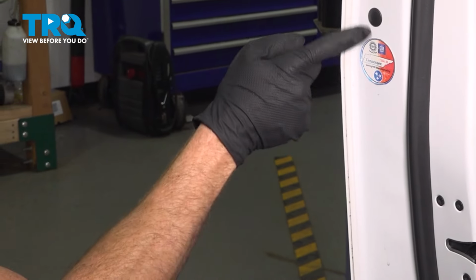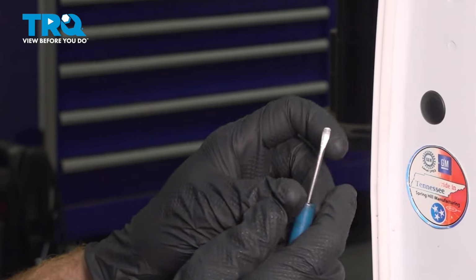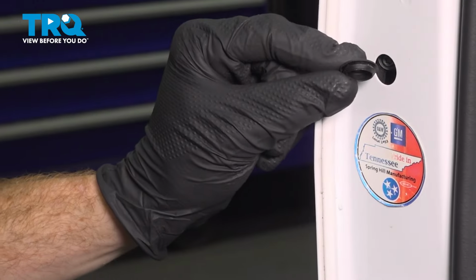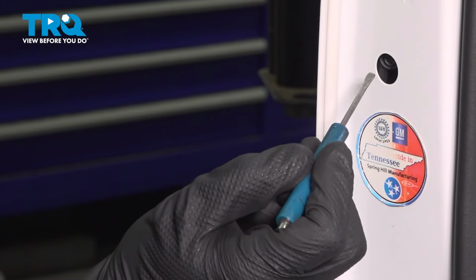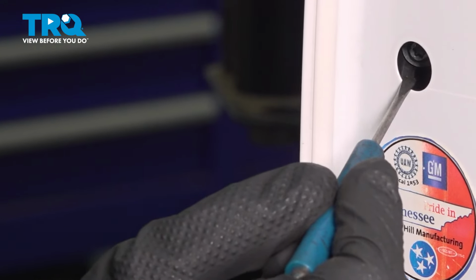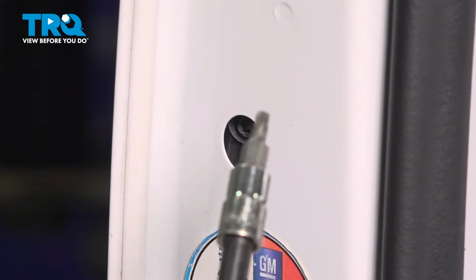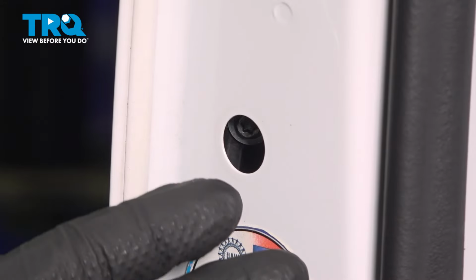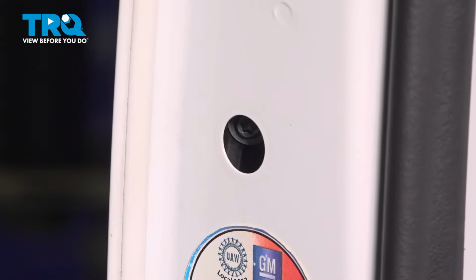Let's make our way out here. You can see the door latch. We'll be focusing just right along this area. There's a small plastic cover. Pop that out of place. A quick inspection, you will be reusing it. Now deep inside this area, you're going to find a T20 Torx screw that we're going to have to remove. As we start removing the screw, you want to be extremely careful that it does not fall inside the door. If it does, typically you can just reach inside, either by hand or even using a magnet, and try to draw it out of there.